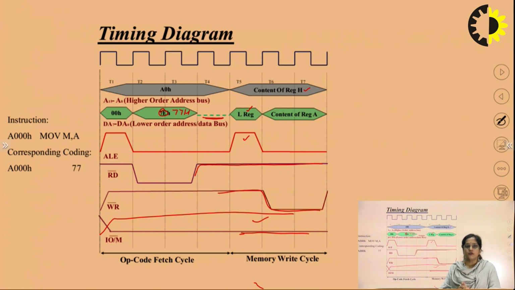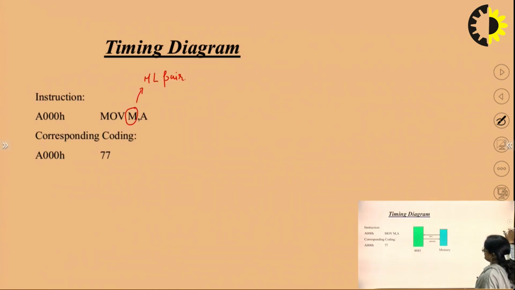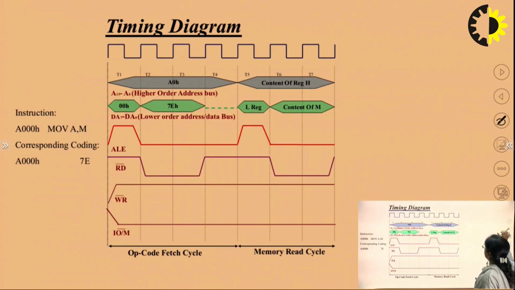So in case of memory read or write operation, this will be the outcome. And in case of input output devices, this signal will be changed here and it will be high, indicating that microprocessor is going to read something from memory. Okay, in this lecture we have covered the timing diagram of microprocessor 8085.